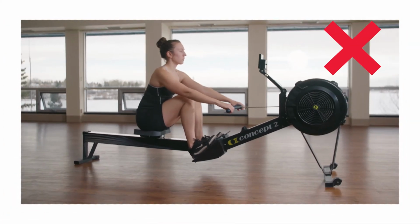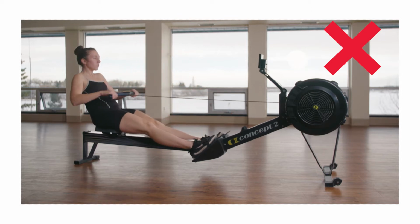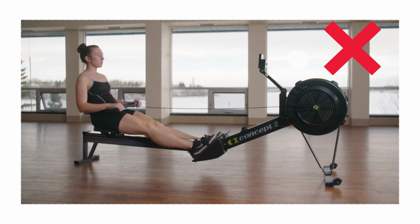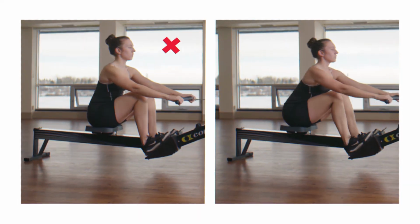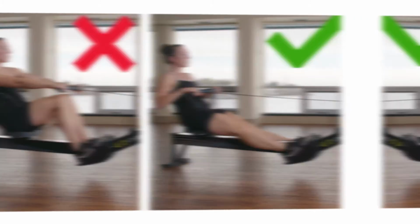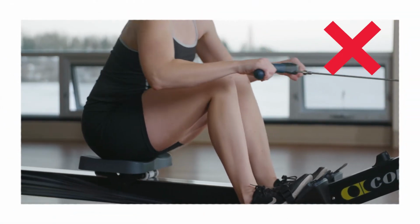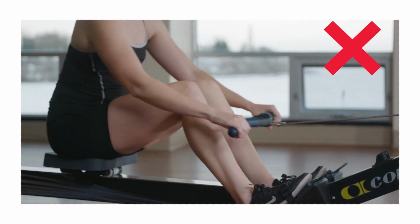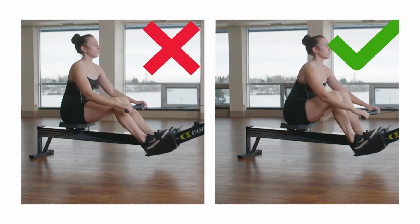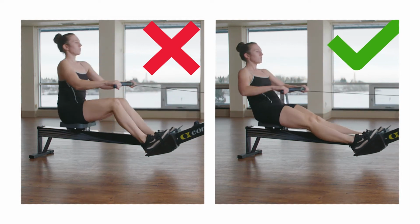Right now, your trunk should still be rocked forward. Do not initiate the movement by opening your trunk up. Your legs are the strongest body part and should be utilized before using small muscles in the trunk and arms. Do not bend your arms at the elbows to help take the stroke. Keep your shoulders down and leave your arms long and straight while engaging the legs throughout the first half of the drive.